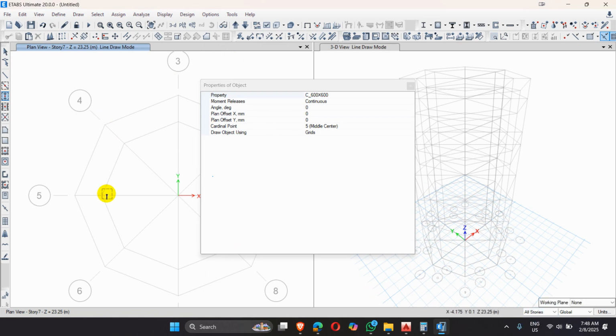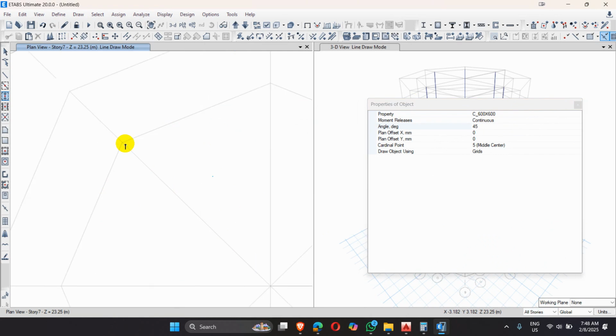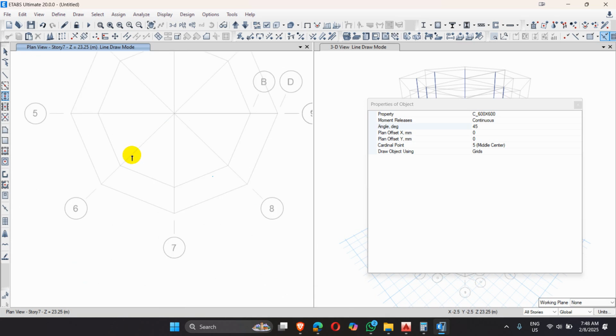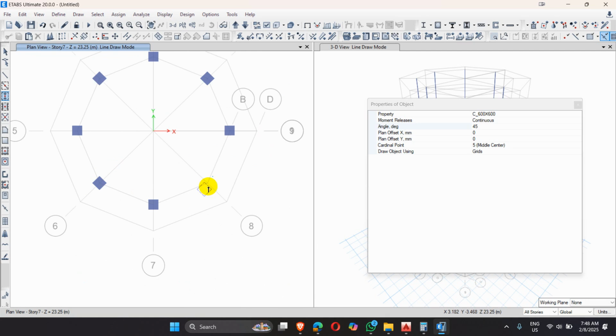All story. Okay, this, this, this, and for another four beams, I'll make four columns. I'll make angular columns. Okay, this one, this one.